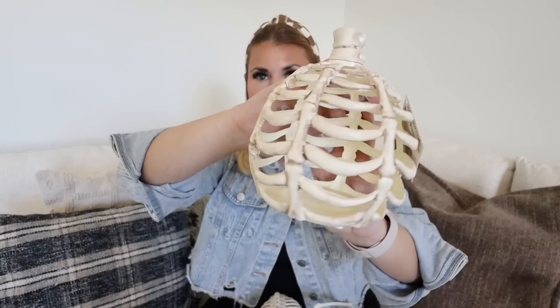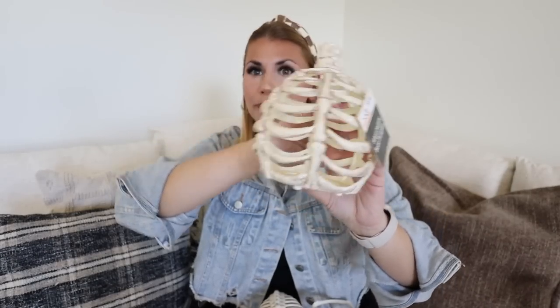I picked up two skeleton-themed items. The first one is this skeleton spider — I think we're going to end up using it outside, but it could end up inside. It kind of looks a little bit weathered, made out of hard plastic, and this was $10.98. Then I loved this — it's like a skeleton pumpkin, like a pumpkin made out of bones. Is that not so cool? This was $5.98, and it looks like it might even be glow in the dark. I also picked up a little box of Halloween lights to put on the wreath — 50 lights for $3.88.